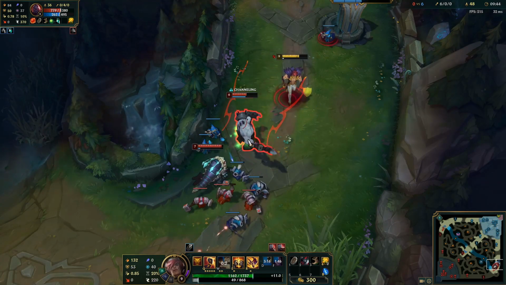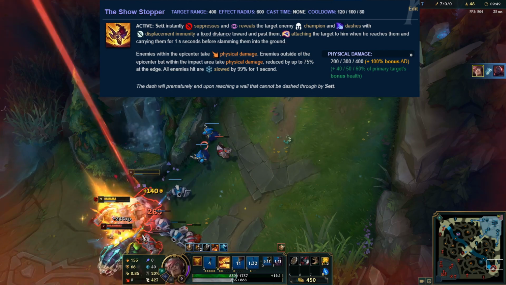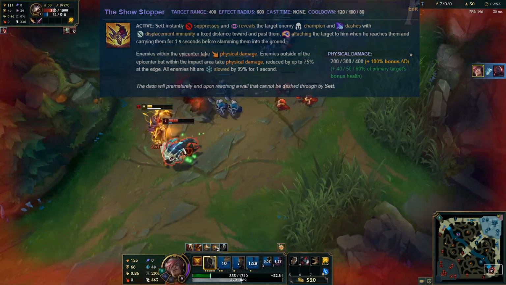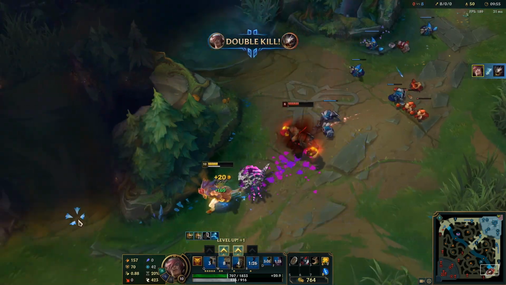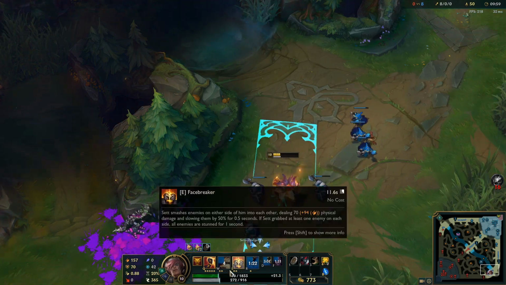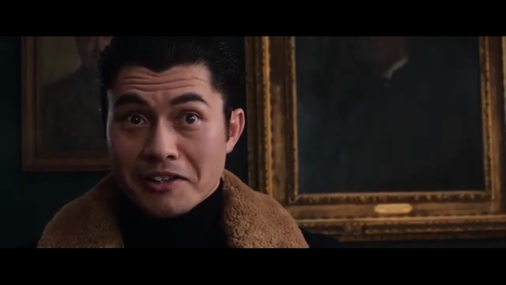SETT's R is the Showstopper. SETT picks up an enemy in the air and crashes them into the ground. Enemies within the epicenter take full damage. Enemies outside the epicenter take reduced damage, up to 75% at the edge. All enemies hit are slowed by 99% for 1 second. Yeah, 99%. This is a big number.